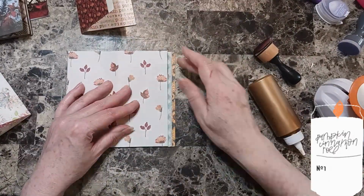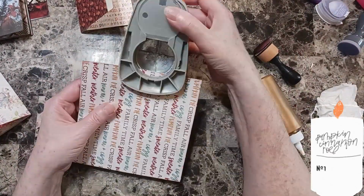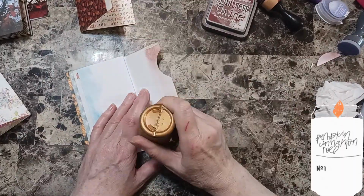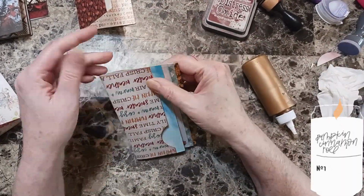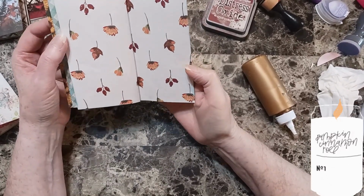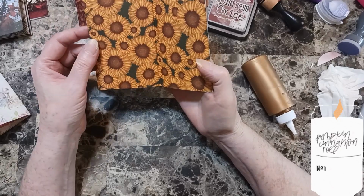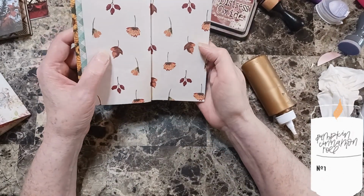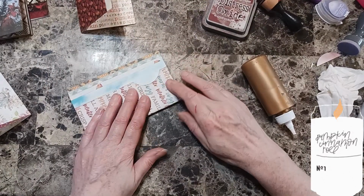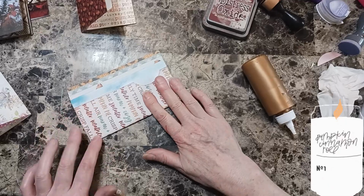And this cardstock right here with the leaves, I should have turned it upside down, but I didn't. Because I was too concerned about the words being upside down. But I have an idea for that, beautiful beings. Okay, as you can see, the leaves are upside down. But I thought of an idea for that, so I'm not too worried about it. That's all right. Those ones could go any way they want. It doesn't matter. But those ones are upside down, but I have an idea. Okay? I got an idea what I can do with these. Okay? So I'm going to decorate it in our next, in part two, I'll do that. Okay. All right, let's move on.